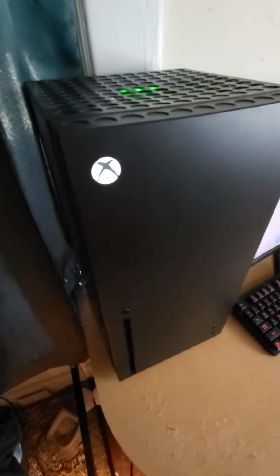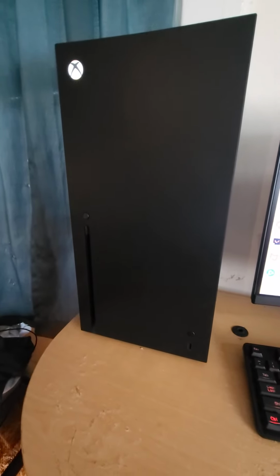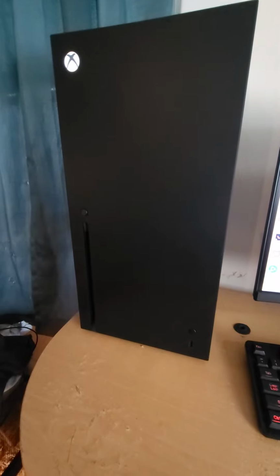Yeah, so after 1 month, I gotta say that I'm very impressed with it. I've had no issues with it, and hopefully it continues to do what it's supposed to do.